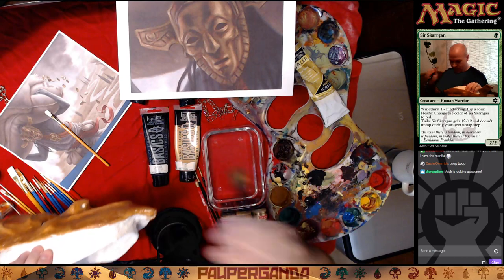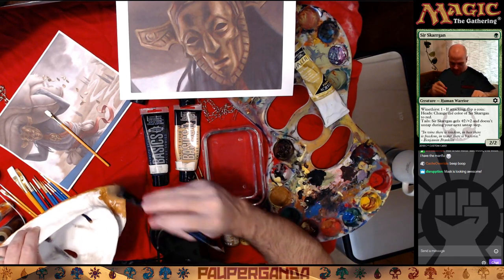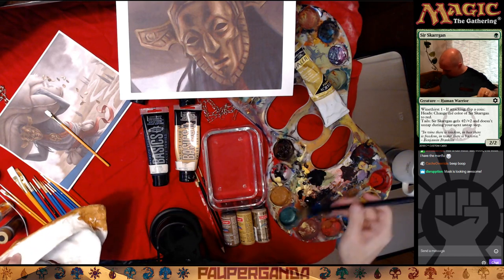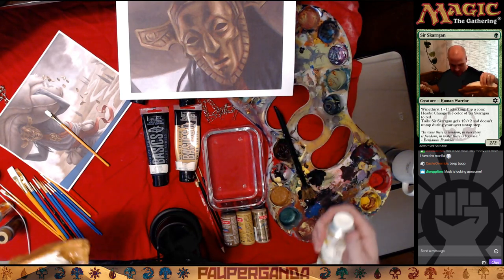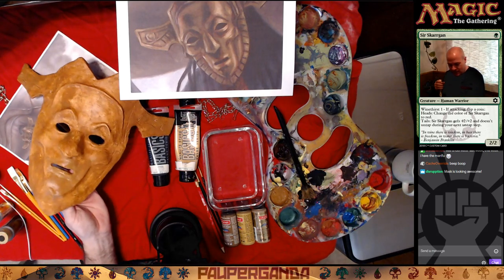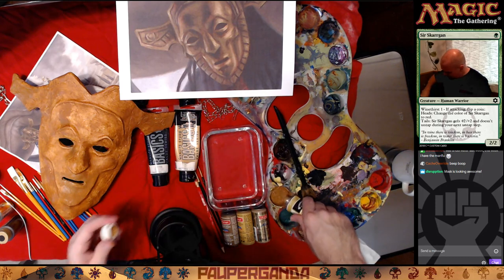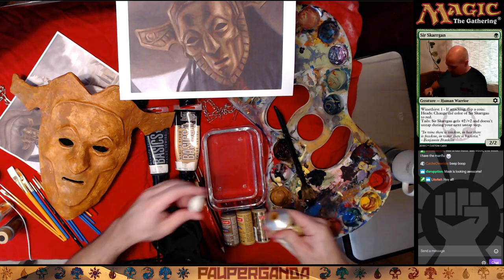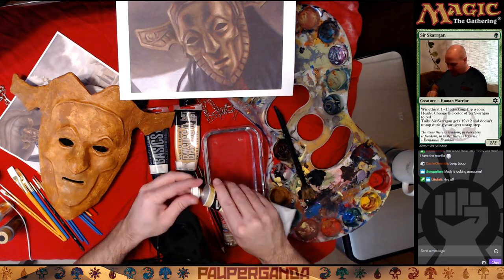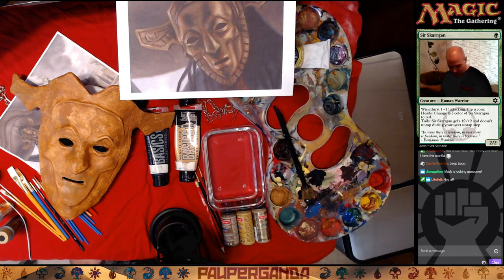This part of it's a little bit boring. We're just laying down the main coats. The first few masks I made, I really regretted not doing the steps I'm doing now. I would just do the front, and then a couple weeks later, somebody wears it, looks at it, and you're like, oh man, I could have just wrapped that color around the outside edge. It cost all of about 10 cents of paint, but you live and learn.